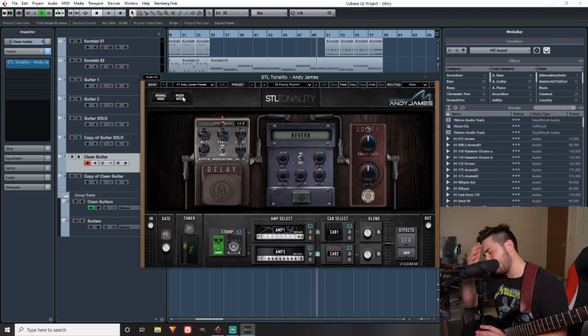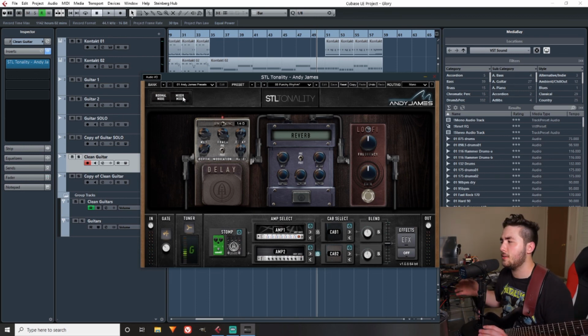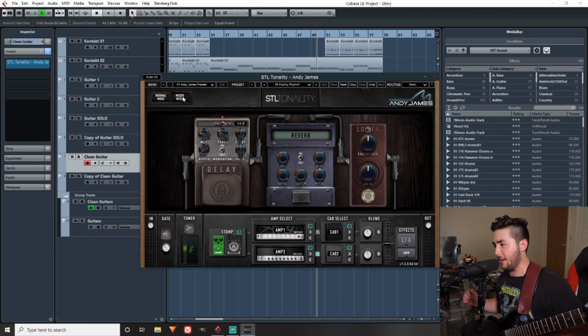But, I mean, it makes up for everything else in how good it sounds. And especially being a signature of Andy James, it makes it even better. But that is kind of a pet peeve. It's something that maybe they can work out with some updates down the road. But I've never had those issues with any Neural DSP plugin I've ever used. And again, it's not fair to compare them to Neural DSP because Neural DSP is like taking off with everything. But either way, if you don't want to go for the Neural DSP stuff and you want to shoot for some stuff from STL Tones, the STL Tonality Andy James plugin is actually really, really good.